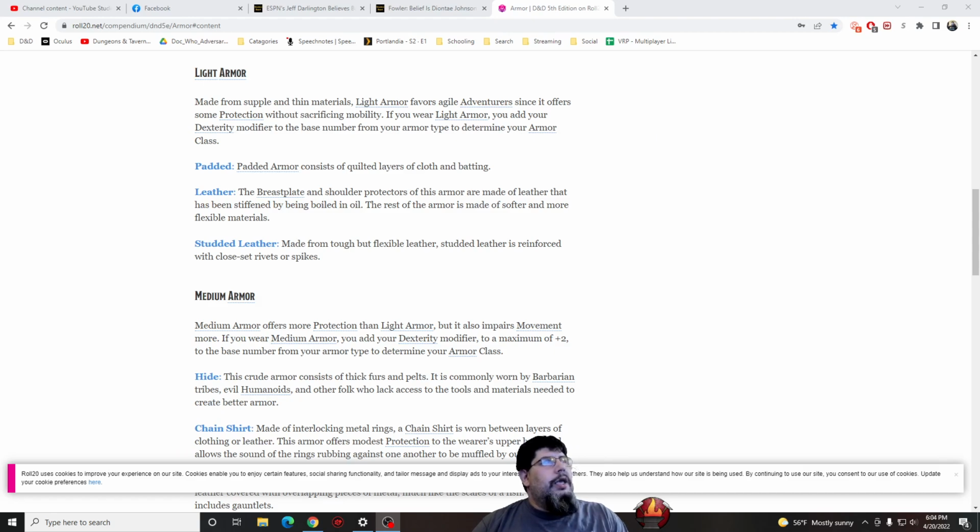Leather armor. The breastplate and shoulder protectors of this armor are made of leather that has been stiffened by being boiled in oil. The rest of the armor is made of softer and more flexible materials.